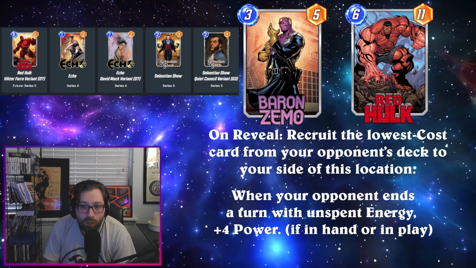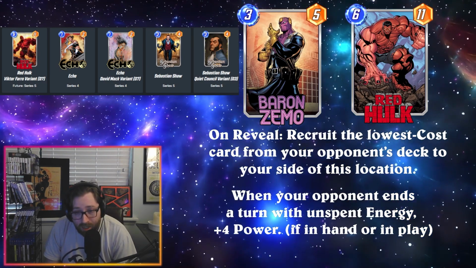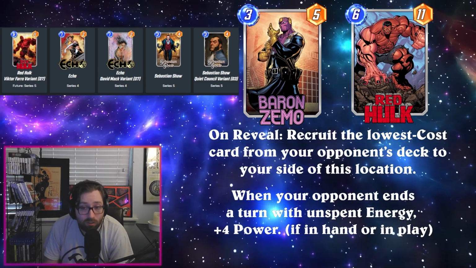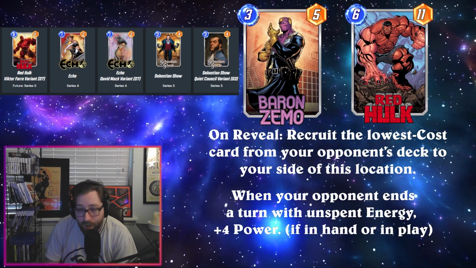Now it is worth noting with Red Hulk that it does show the opponent when it gets pumped up. So you will get essentially one pump without them knowing, but after that first +4, your opponent is going to know that Red Hulk is in your hand and has the option of playing around it if possible.